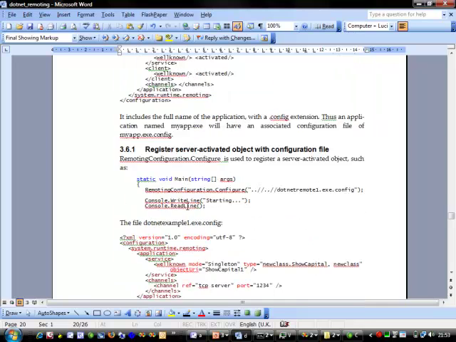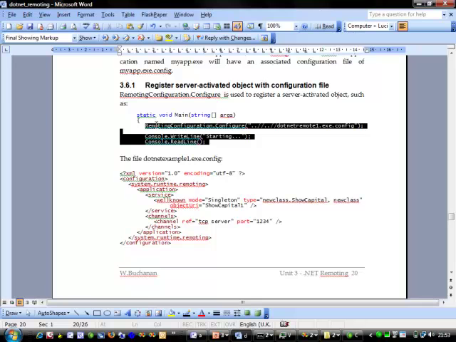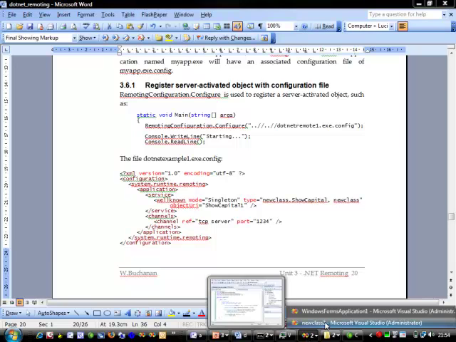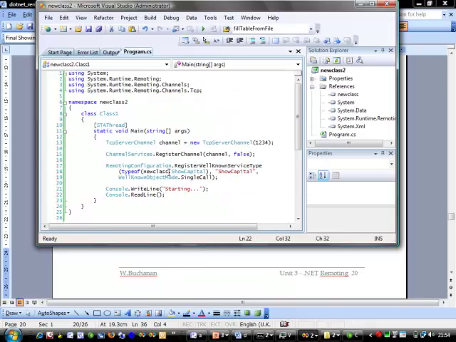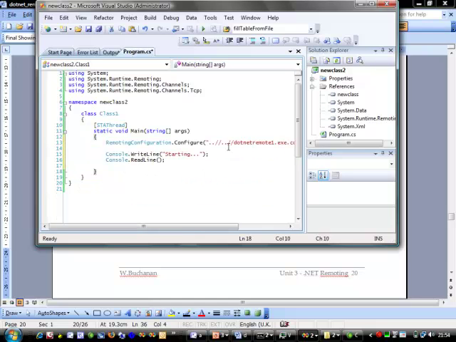And so for this, we change our actual activation, our main activation method here, to be this now. And what we'll do is, just to save time, we'll actually put the config file on the C drive.